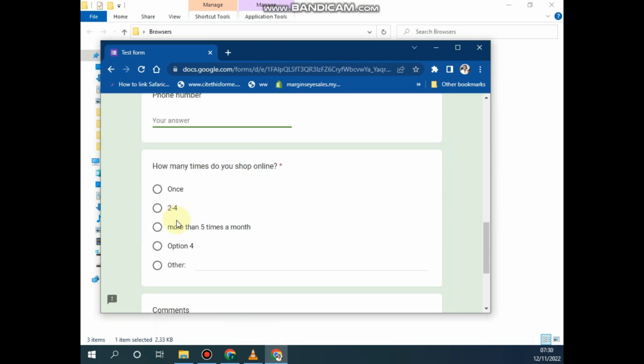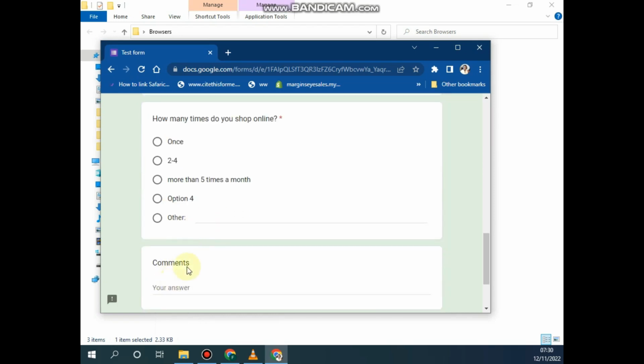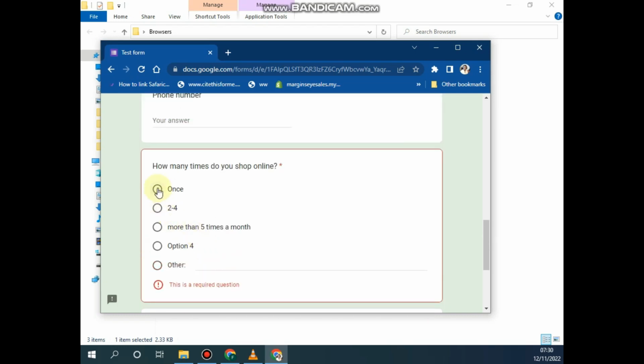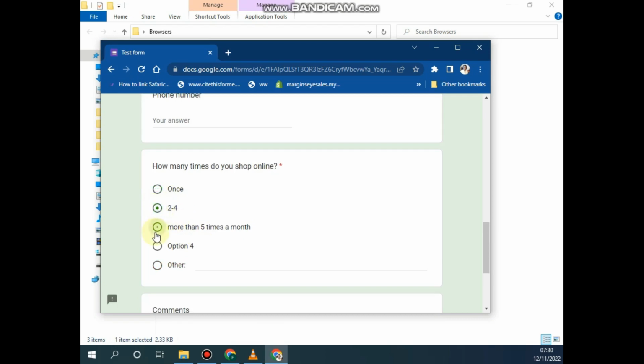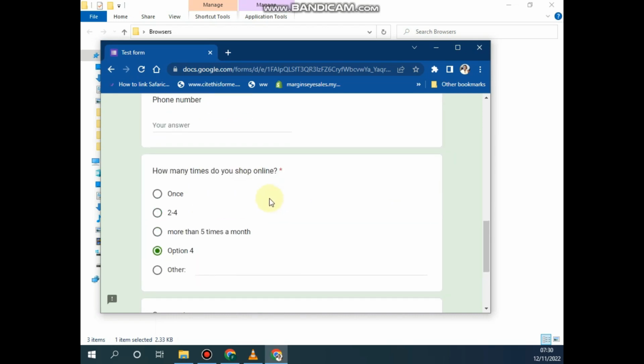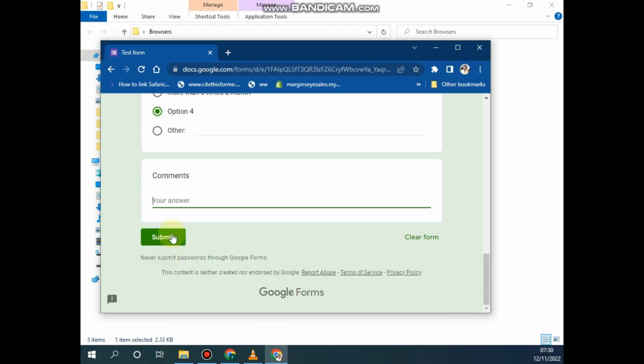The phone. Now this is also going to show you that you have to answer it. You notice that because we made it required. So here, this is the option to give multiple choice. You can select. So this is what we created on the other end, and you see how it shows here. Once this person is done, if they have any comments, they can add, and it is optional. If they want to remove, they can clear. But once you're done filling this form, they can submit.